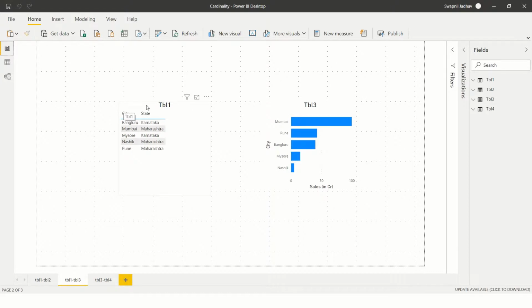I have data from table 1 in one graph, and in another graph I have data from table 3. If I click on Nasik in table 1, table 3 data is getting filtered. You can see the Nasik data is highlighted here, correct? But if I click something from table 3, let's say I clicked on Mysore, the data in table 1 is not getting filtered. Why is that so?